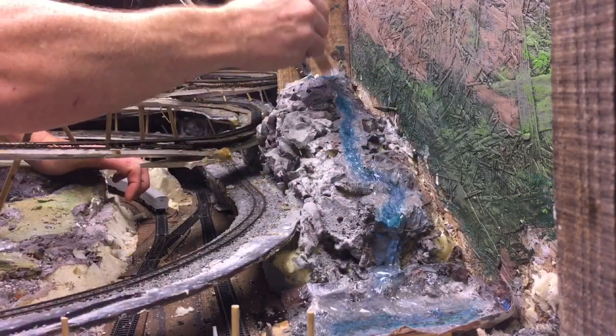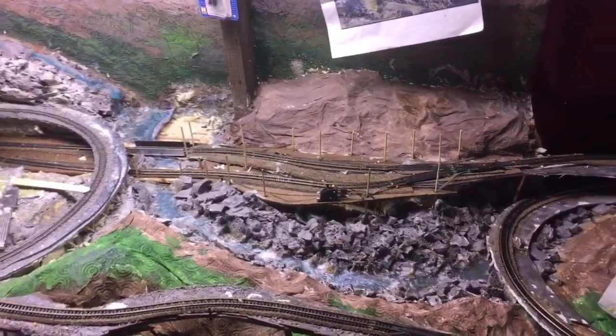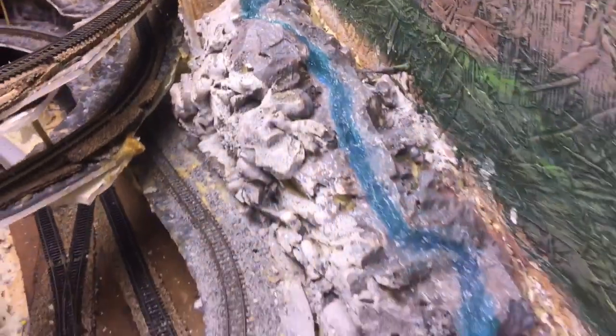And that less clear opaque look is actually finalized with the Waterfall Effects product, and I'll show you that in just a sec. The Waterfall Effects product continues to dry to this day, post a week in the creek, and continues to look better every day. It really does. I'm not complaining it's still drying, because it just keeps getting better looking, in my opinion. I guess I could be biased.